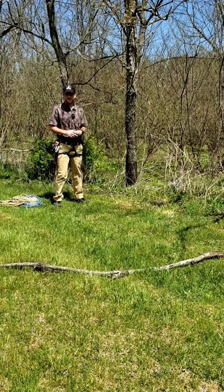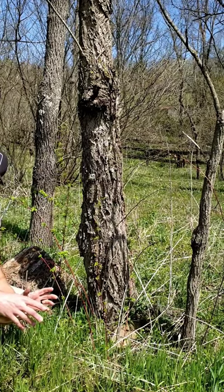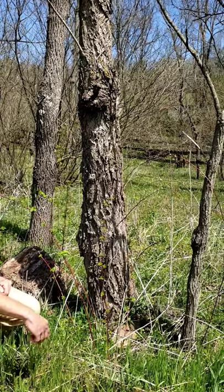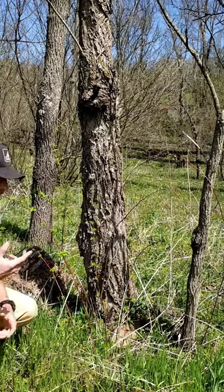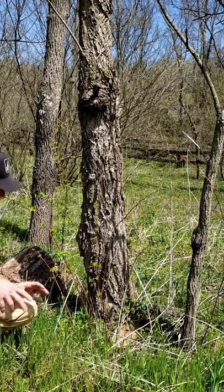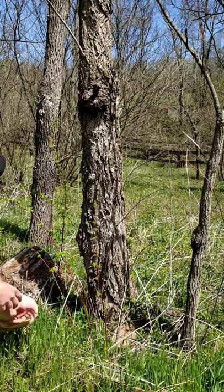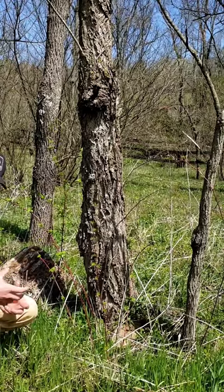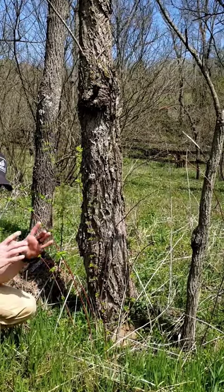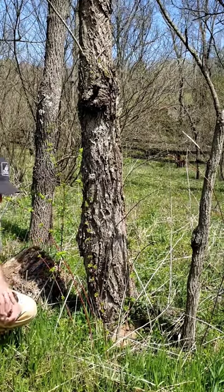So now that we're in our imagination mindset, let's go ahead and get to the anchor building specifics. When we're selecting a tree to build an anchor on, there's a couple things that we need to consider. First, the tree needs to be alive. So we need to take a good look all the way to the top, down at the bottom, and make sure there's foliage, it's well barked, and the root system isn't protruding out of the ground. It needs to be alive. Secondly, we need to think about the size of the tree. We're talking about mass. Typically, what I look for is a tree that has a trunk diameter of about 10 to 12 inches.